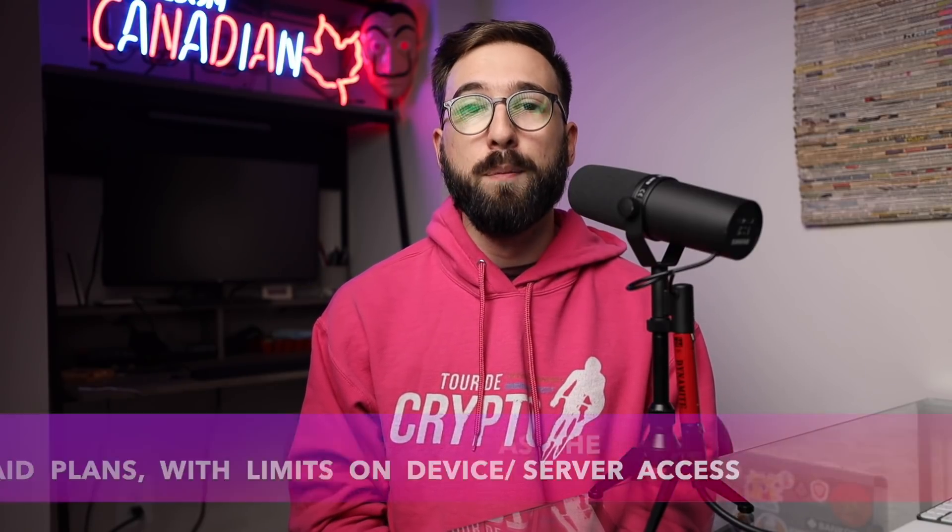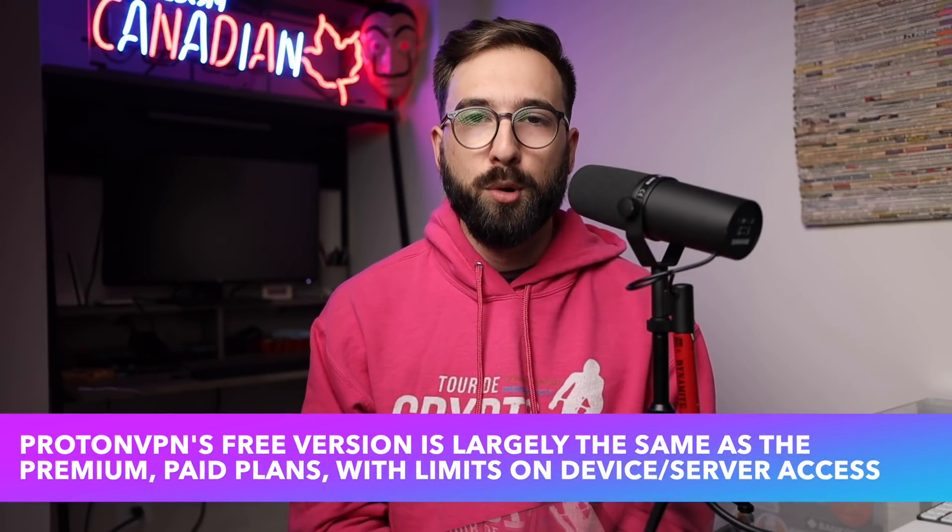You might also be wondering about the security and privacy part of this — that's important. ProtonVPN's locale for operations is a benefit here. ProtonVPN is operated from a very cybersecurity-focused and privacy-friendly jurisdiction, Switzerland, whose political stability and legal clarity help provide a platform for cybersecurity-focused companies. Swiss privacy laws are your friend here. As a user of the free plan, your data is encrypted and your information is not being logged, mined, or sold for a profit, just like the paid version of ProtonVPN.